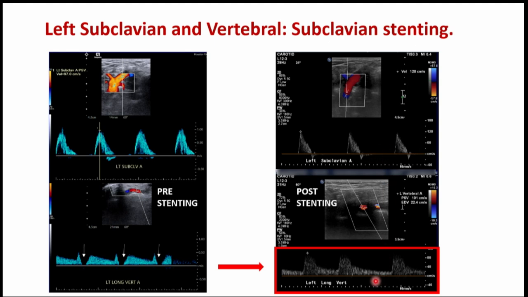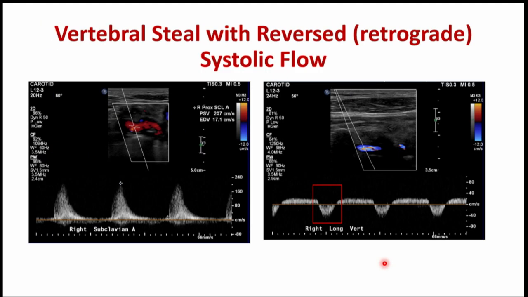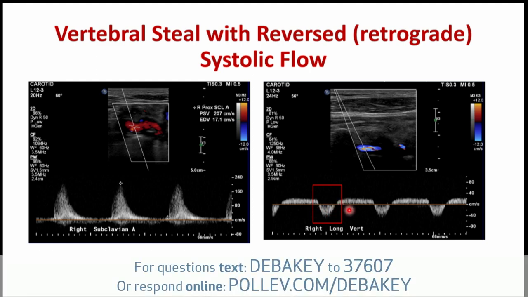But look at that vertebral. You don't even have to know what intervention the patient had. All you have to know is that something happened between here and here, and you don't see any more of that reversal of flow. So there's adequate flow to the subclavian, and we know that for sure based on this. Okay, based on the fact that the waveforms of the vertebral artery return to normal. Okay, now look at this again, another steal waveform, right subclavian, right vertebral, entire reversal of the systolic component of the vertebral. Okay, and that's also consistent with steal.